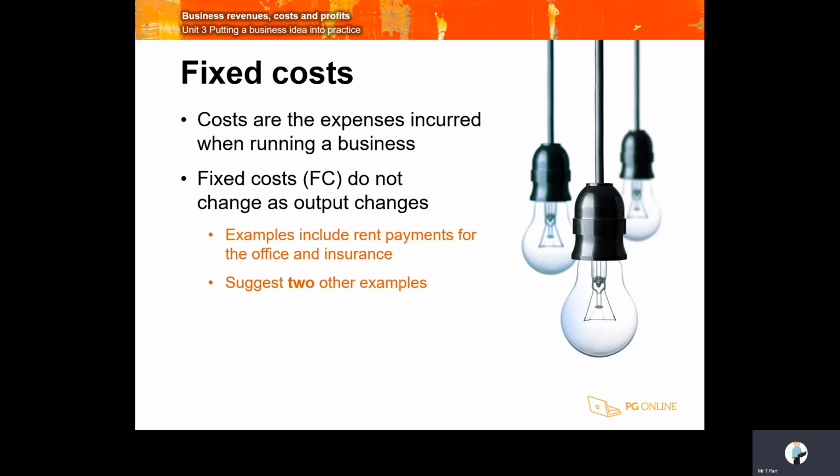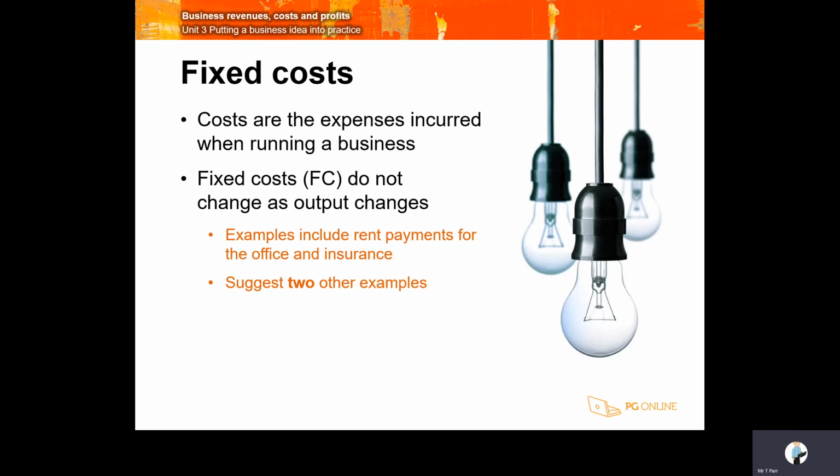And this question in the exam, a lot of people couldn't identify fixed and variable costs. So this is some basics we need to go back to. So fixed costs, you can see that our costs are costs or expenses incurred when running a business. Anything we have to pay out. Fixed costs do not change as the output changes.